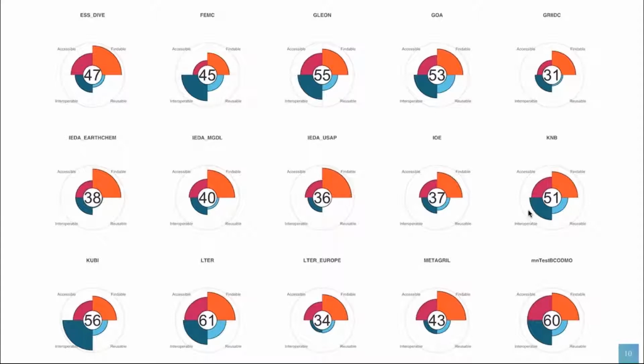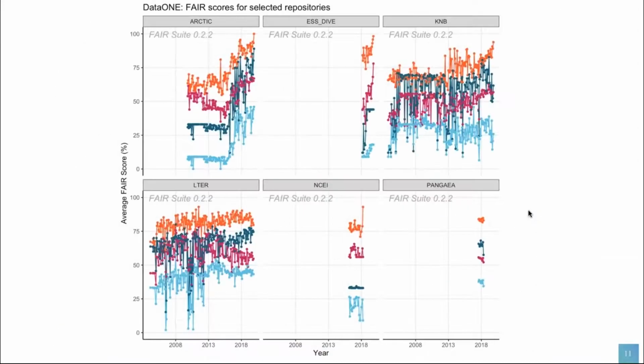There's still a lot of variability, but you notice that there's a step change right around 2016. 2016 is the year at which we at UCSB took over management of this corpus of metadata, and we've been consistently working on a new set of curation practices for this repository, and you can see that reflected in the change in scores for the corpus over that time. And so repository managers can use suites of tools like this to really evaluate their corpus and try to understand how they're doing against the set of goals that they set for themselves.